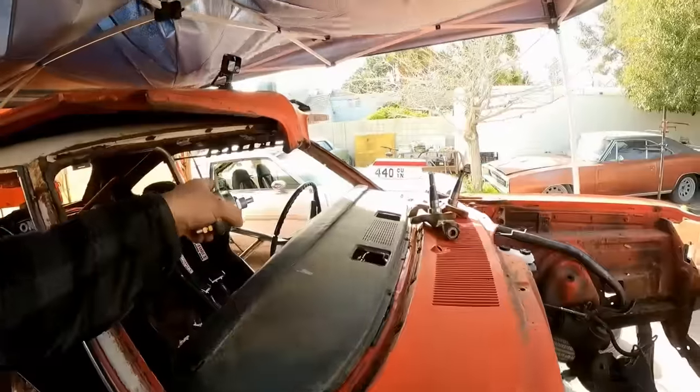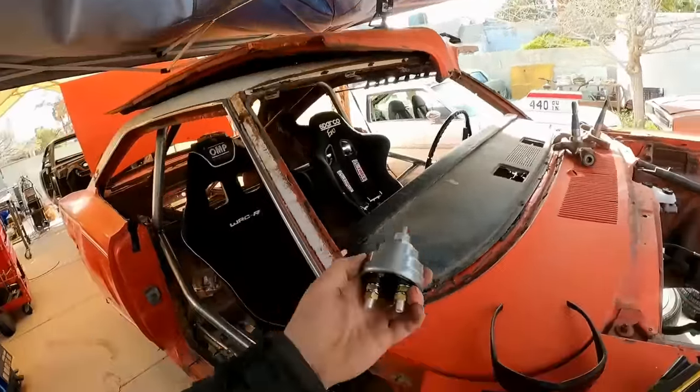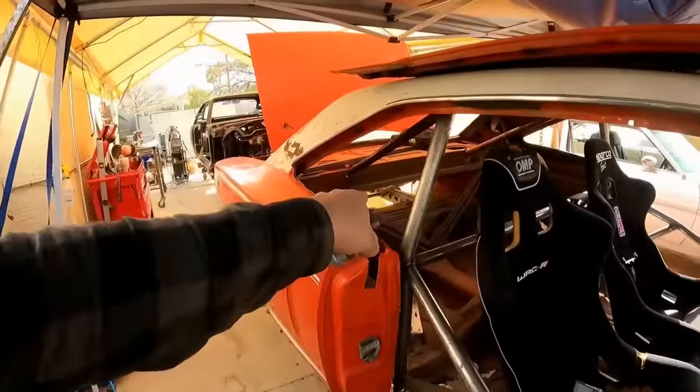This car is also being built for duct tape drag, so I have to keep in mind the safety stuff required for duct tape drag, which is the reason I put a window net in it. It's there, it's just not hanging down. But it also needs a master disconnect switch. It's going to need a neutral safety switch, and it's going to need a rear firewall. So all little things I got to do.